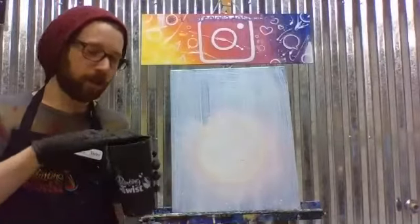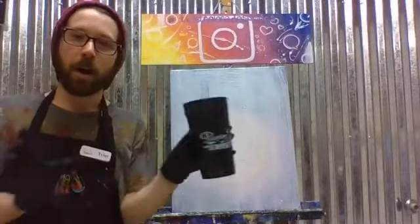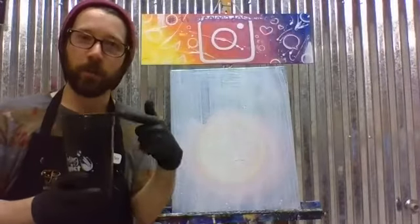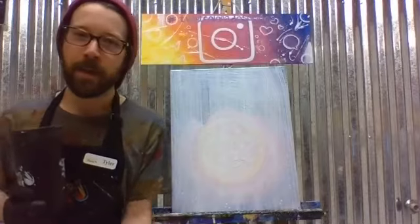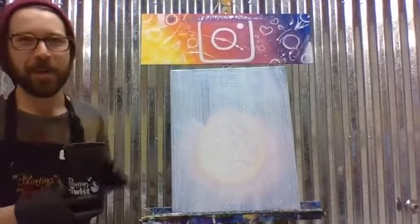When you've got your little paint water cup out there, I would recommend possibly putting it on the opposite side of where your beverage is. This way, you do not mistake your paint water for your wine tonight. You'd be surprised how often I've seen people grab their paint water and take a sip of that, thinking it was their wine, and they got a sweet surprise. So be warned, all right?